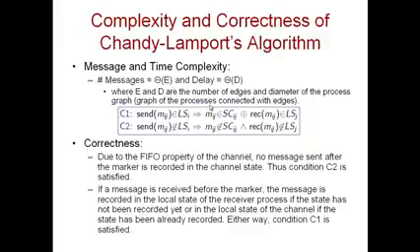Since again the communication channel is FIFO, you are not going to record the receiving of a message before you receive the marker. The message is going to come to you only after the marker has come, because the sending of the message happened after the marker was sent. So you are also going to get the message only after the marker is received. So you're not going to consider all those messages that were received after the marker was received.